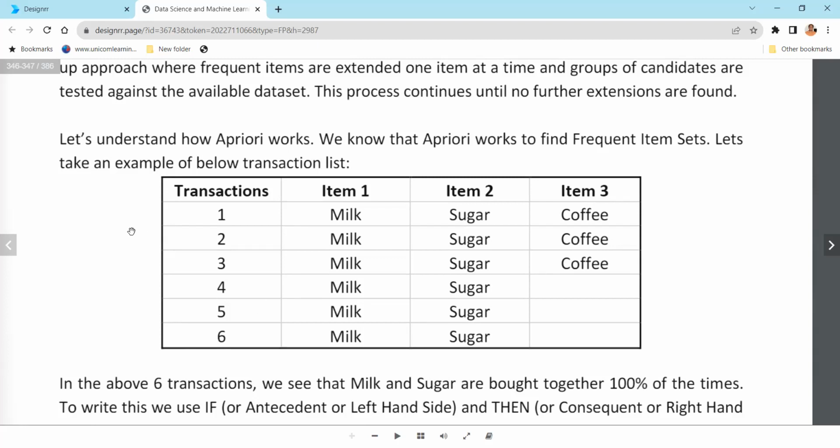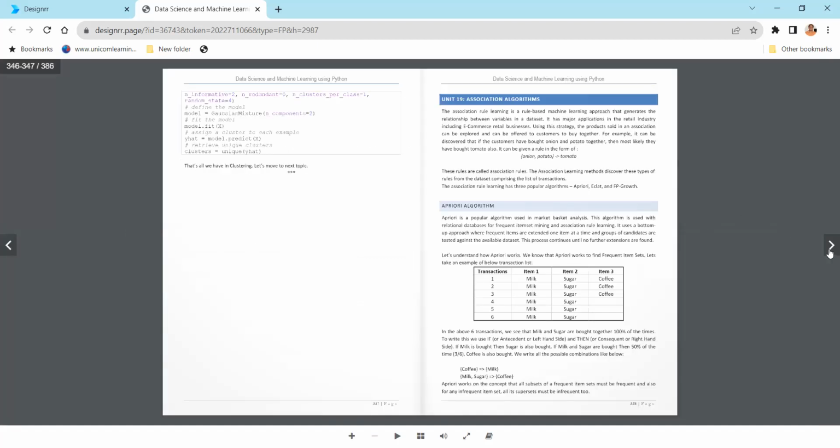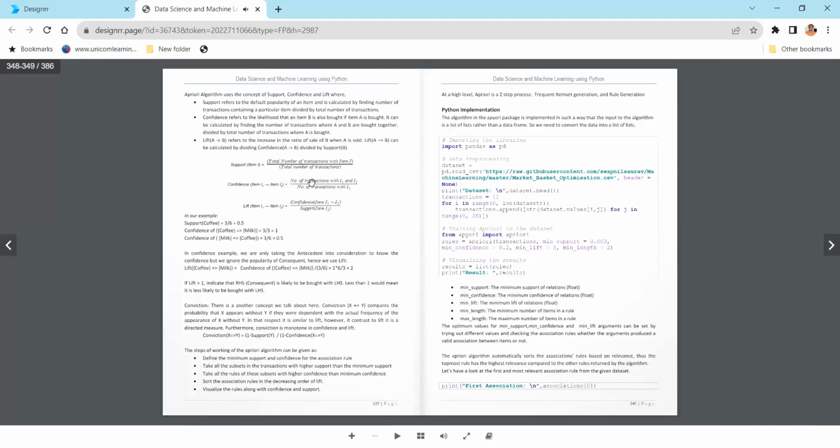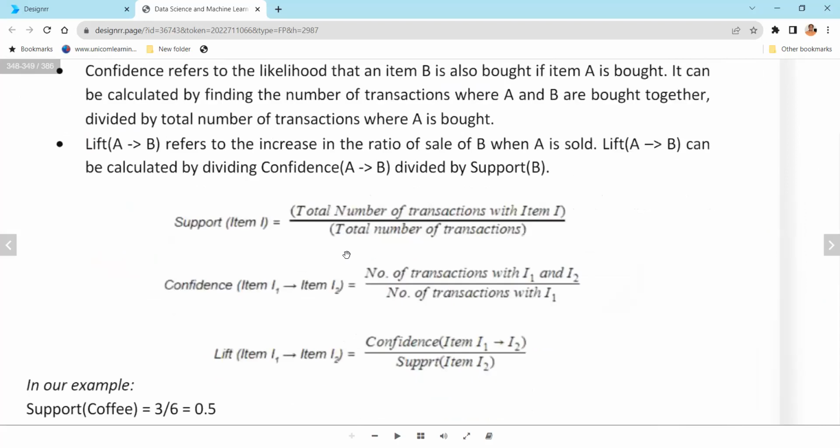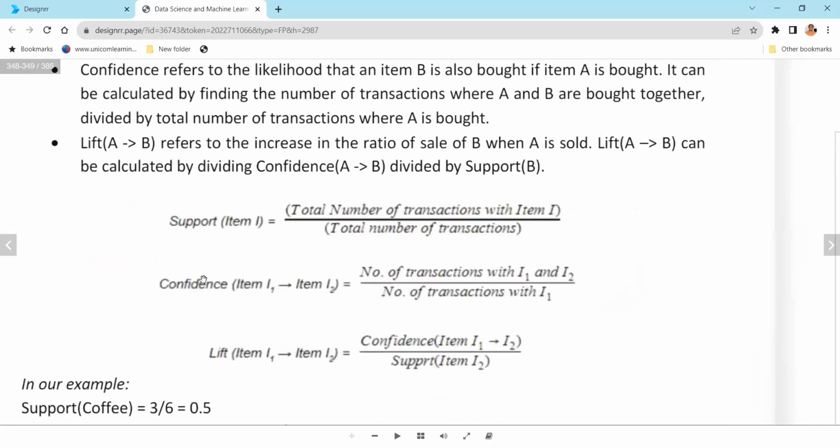To calculate association, there are three important metrics that you will have to understand. They're called support, confidence, and lift. Support talks about how important one particular item is in your transaction.